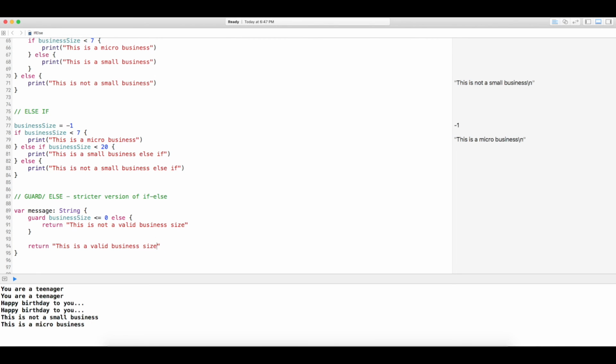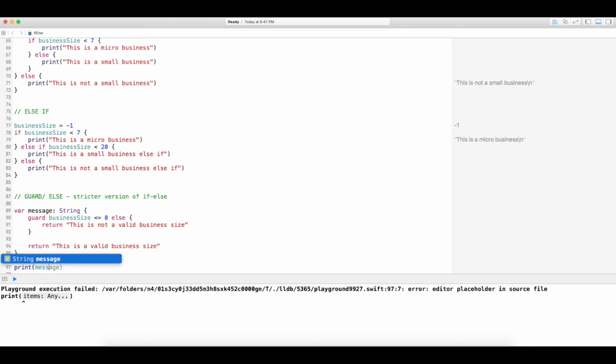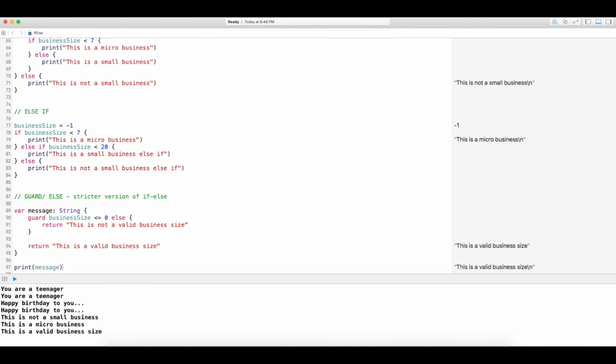So either one of these is going to output, and then we can test to see what the message will output by printing it out. And see, there you go. It is a valid business size because, oh wait, no, it still isn't a valid business size.